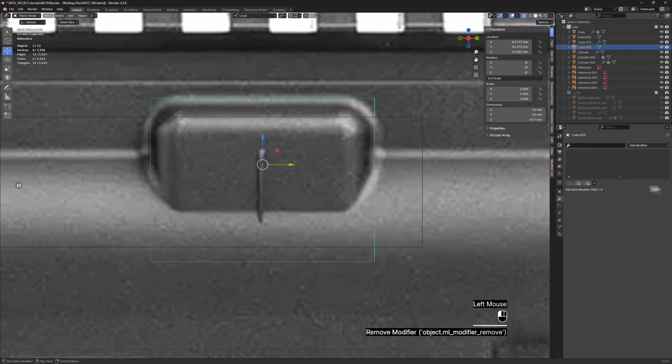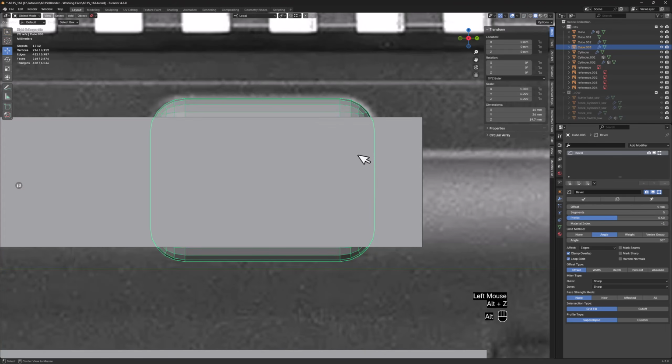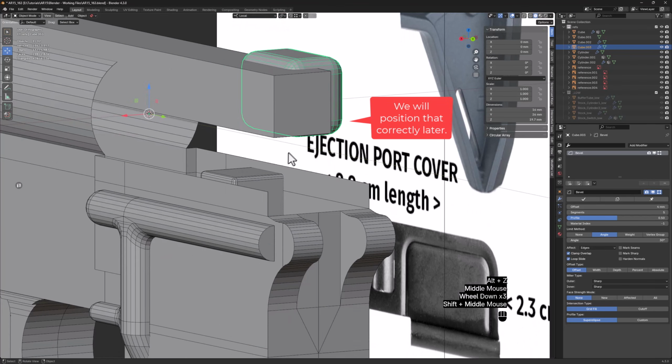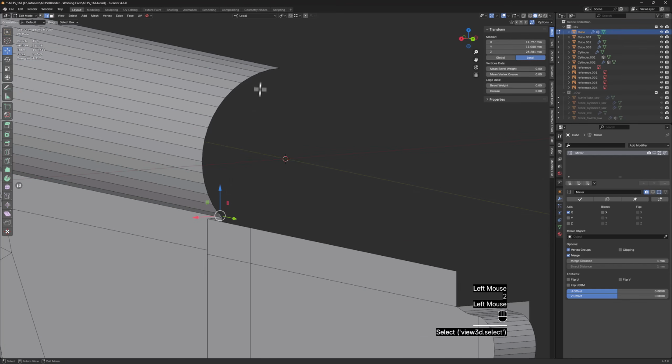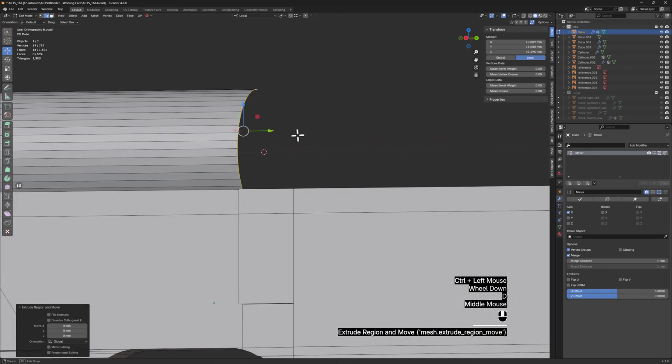But let me just get rid of that bevel once more, because we want to put a rotation and scale on it. Control and A, rotation and scale. And now if we put the bevel back on, you will see that the corners are actually nice and round. Before that we had a scale on there. And that's why we had to reset the transform on it. Gonna have it actually at 5 segments. We're gonna position that correctly later. Don't worry if you're not sure if you put it at the right place. We're gonna take care of that.